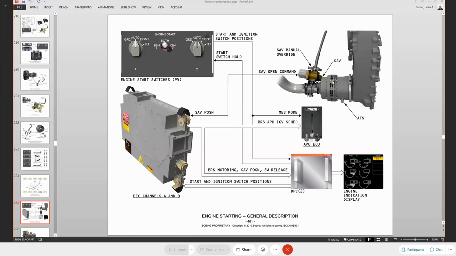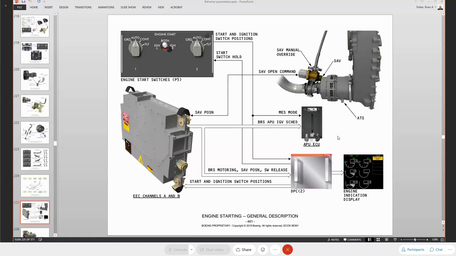At that point in time, once the motoring has gone away and we're up at our full motoring position, you can move your start levers to the idle position. Idle position now allows fuel and ignition to happen.